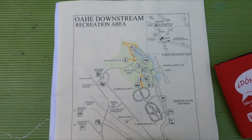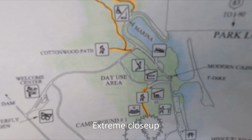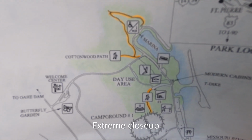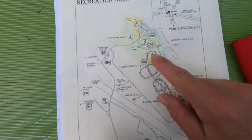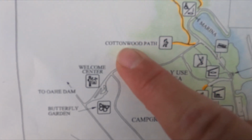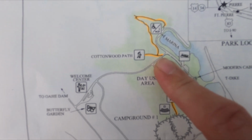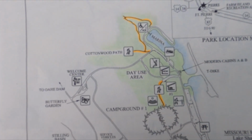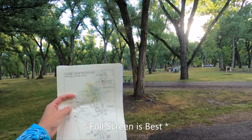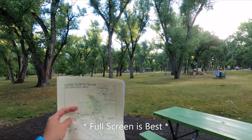But this morning, these are my maps. The reason I colored these maps is because it's so easy to get lost if you don't already know the area. I'm camping in campground one, kind of on the bottom left side. So what I'm going to do is hike from my campground, hit this little connecting trail, get on the road, and then eventually end up on the Cottonwood path. I'll take this map with me, because I'm using a GoPro and I don't know how well it's going to show up while I'm hiking. That's the plan. I still haven't downloaded the mileage tracker, because last night it rained and I couldn't charge anything, so let's go.